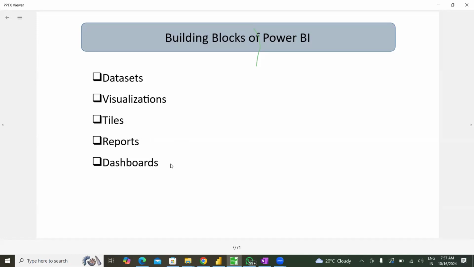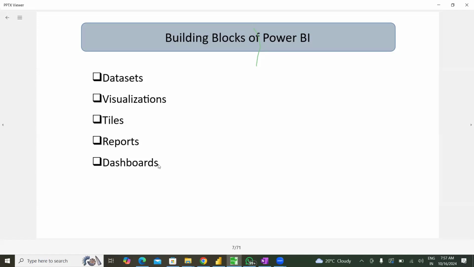But when it comes to Power BI, or importantly Power BI service, reports are different compared to dashboards. The main difference is that a dashboard contains the visuals from different reports, and also a dashboard has only one single page.